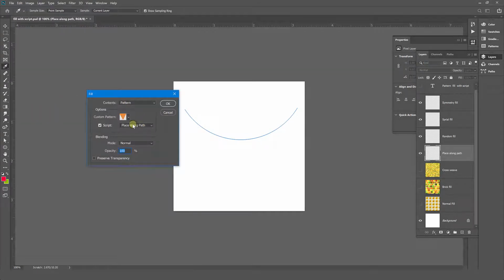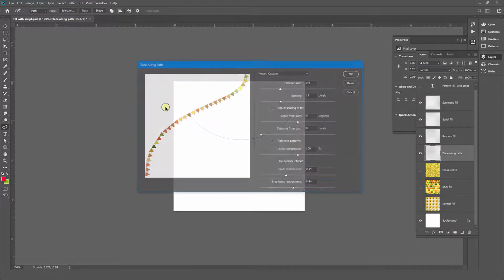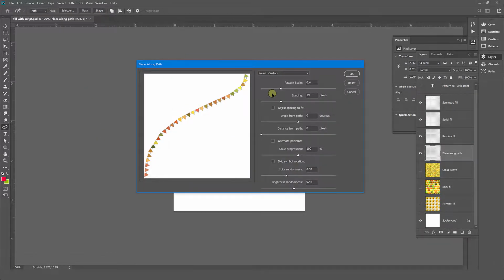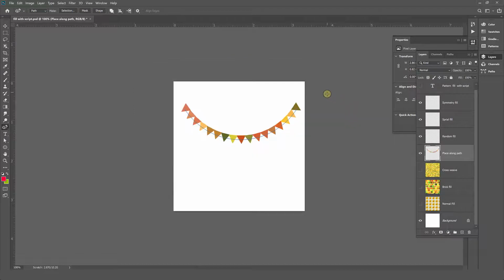Fill along path, I'm decreasing the scale and spacing, and the rest are the same as before. This is a bit smaller than the previous one. This is place along path.